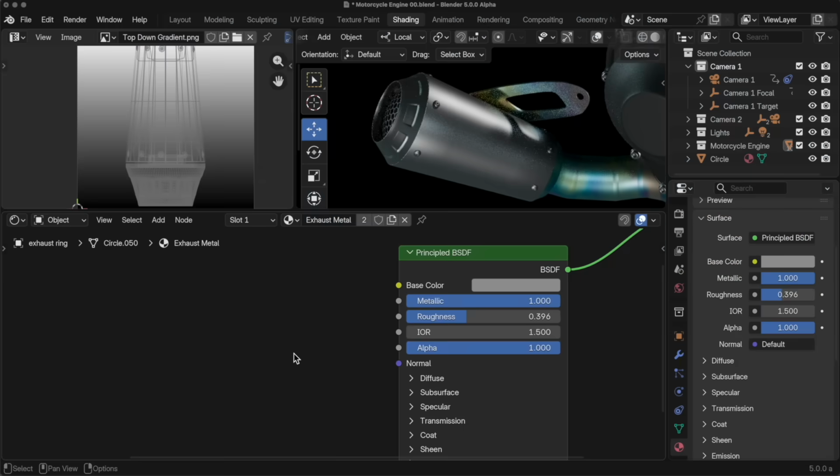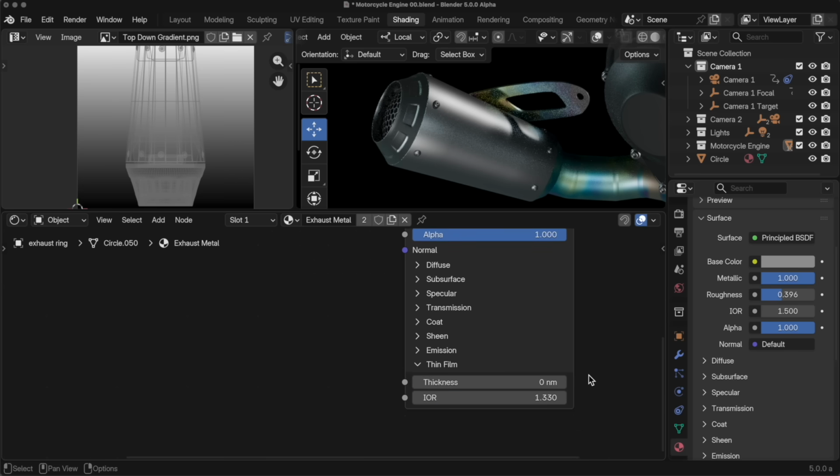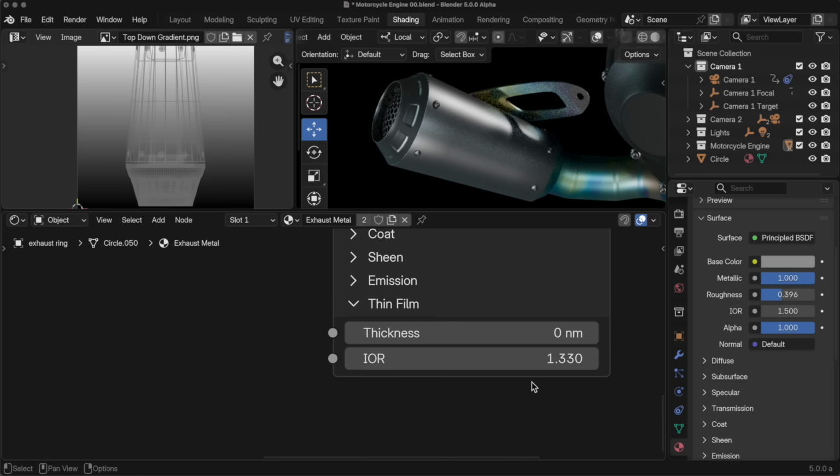So let's take a look at this exhaust manifold on this motorcycle engine. And you can see we're in metallic mode, and this is what we couldn't do in versions prior to 5.0. We look at the thickness, it's at 0, so it's turned off, and it's got the default IOR of 1.33, which is appropriate for dielectrics, but on metals it'll just give you a very weak result.